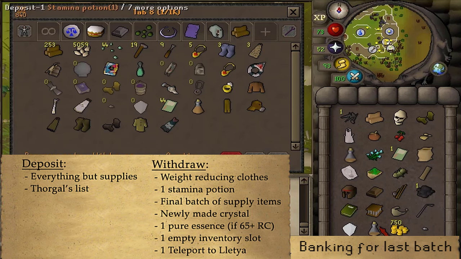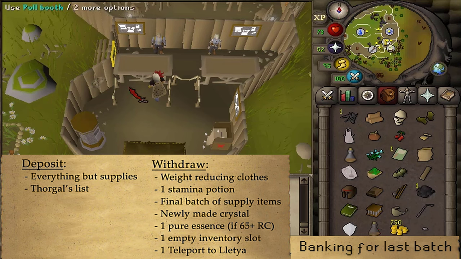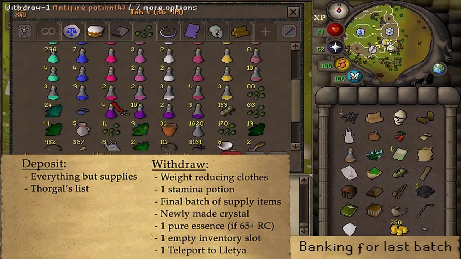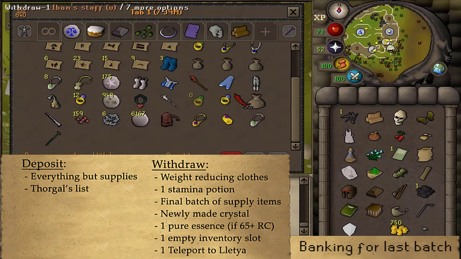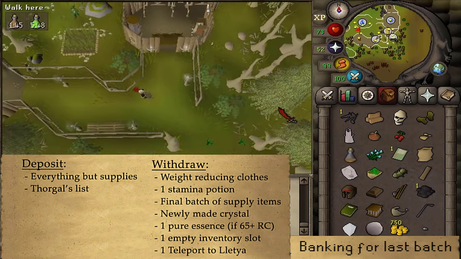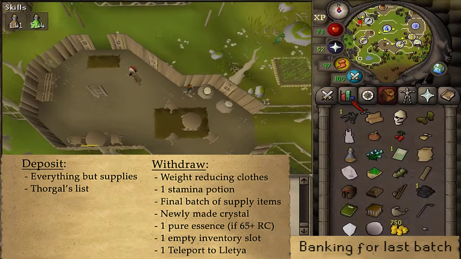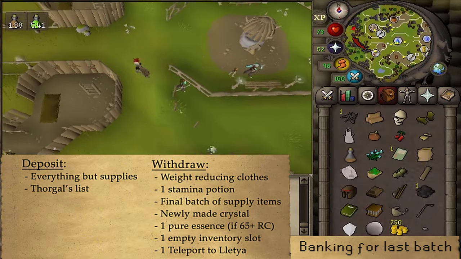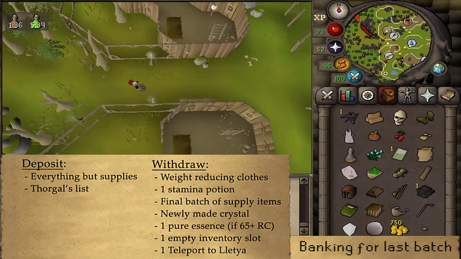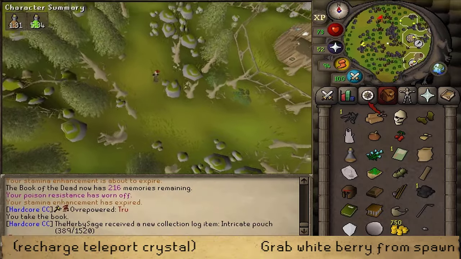Since I messed up with my flax, I'm going to drink a stamina potion. I'm also going to drink an antidote. And I'm going to bring instead a pure essence, just one, just to complete the Ardougne Heart diary task. But that's only needed if you want to complete that task and have at least 65 runecrafting. Once you have all your items, be sure to have brought your newly made crystal, as well as a teleport crystal seed, with or without charges, and let's exit Lecha.